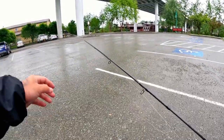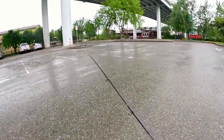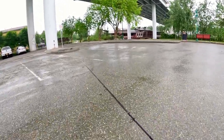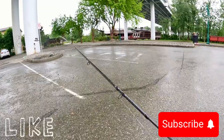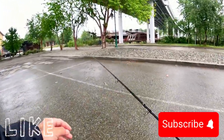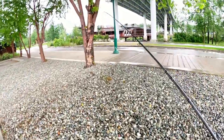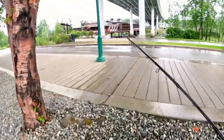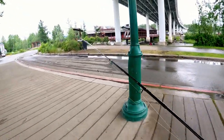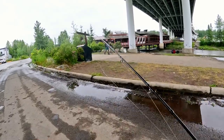What's going on, guys? We are back at Shit Creek again. Gonna go try to see if we can catch a silver this time. Last time we came here, caught a bunch of pinks. But today, we are keeping no pinks, only silver. And it's currently low tide. So, I'm gonna go out there, go floss.